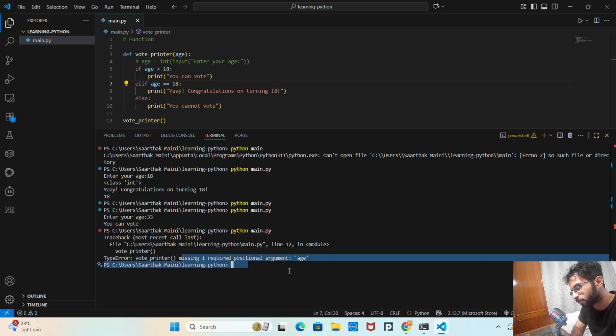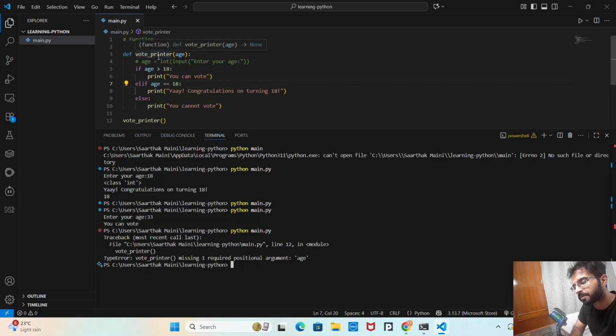Missing one required positional argument, age. So what my function over here is doing is that it's expecting the age variable. But when I'm invoking this, I am not giving anything. So this function was expecting age as a variable, but it is getting nothing. And that's why my Python interpreter is giving an error.